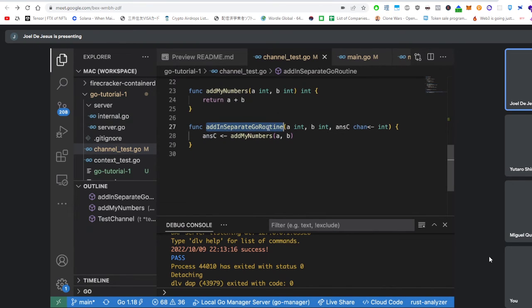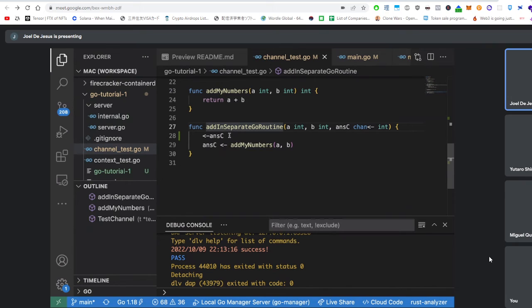So this function is adding A and B, and it's going to return an answer. So that means I need a channel I can write to. What this function is saying is, give me a channel that I can write to. And by putting the arrow here inside this function, it won't let me read.